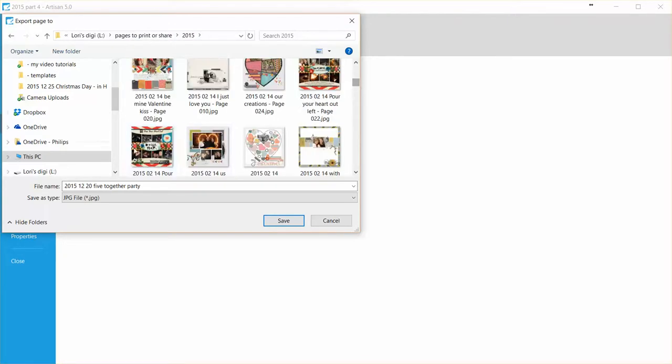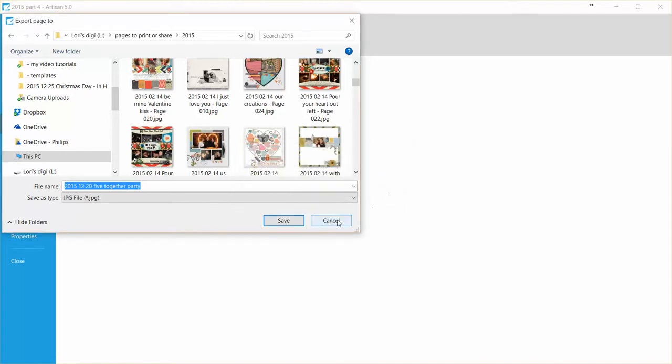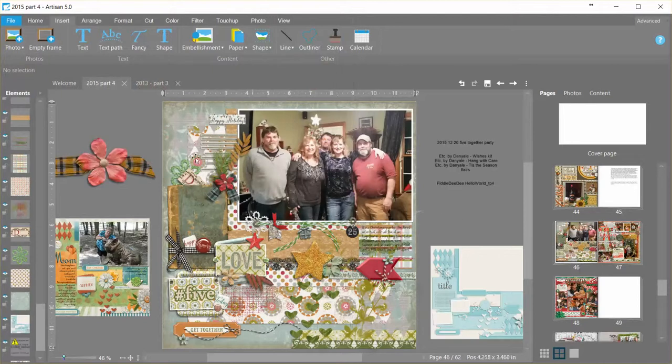But in 2015, here's my name. I'm going to hit save. Yes, because I've already saved it. It's there. And I could say, yes, I want to replace it. I'm just going to say no because I don't need to. So that's going to go over into the folder.